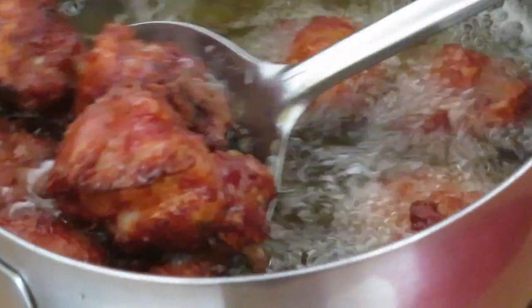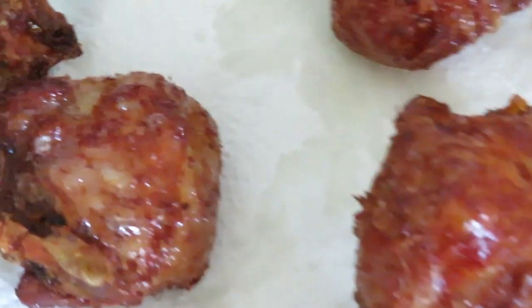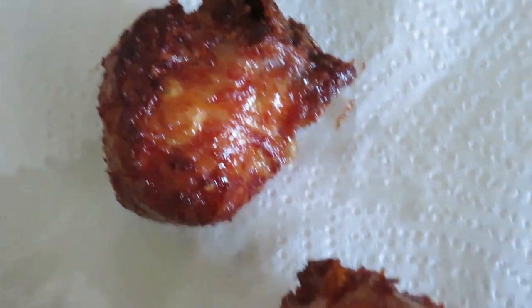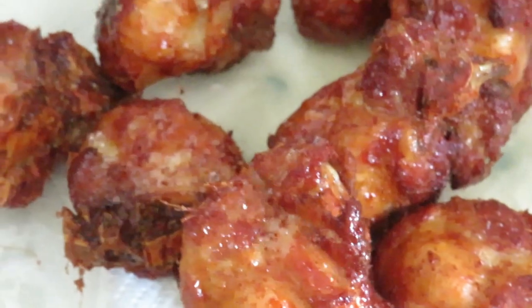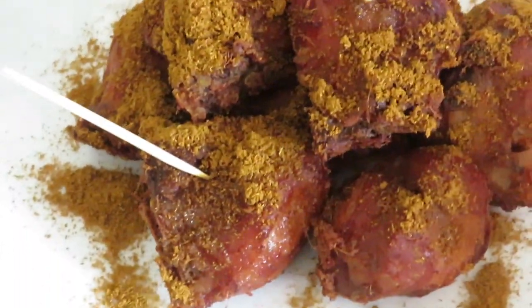At this point, our Tsofi is ready. It's done. See how brown it looks. So I have a tissue paper here. I'm going to set it on it. Cooked. So we're going to decorate it and show you how. So voila, our Tsofi is ready.